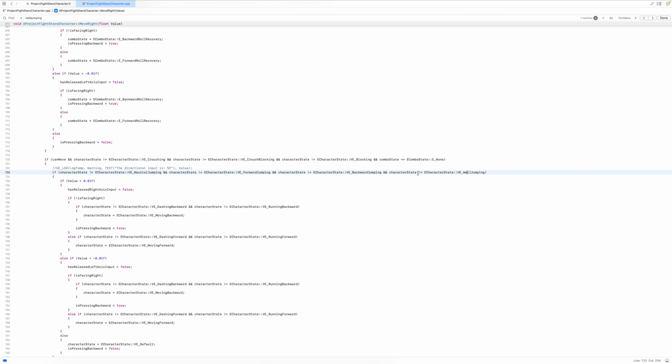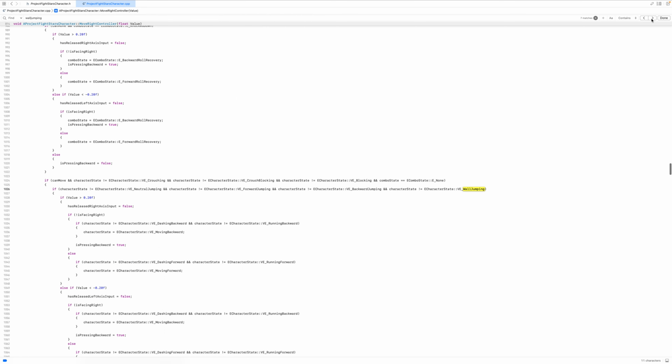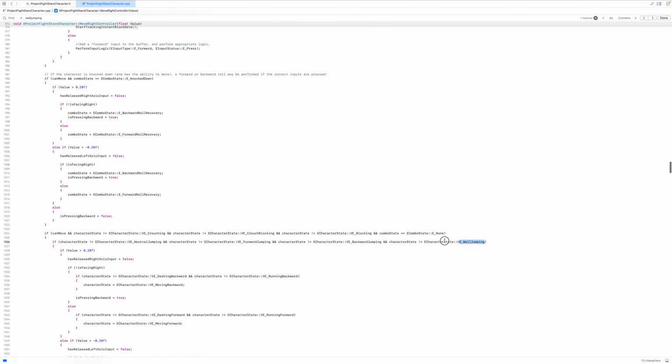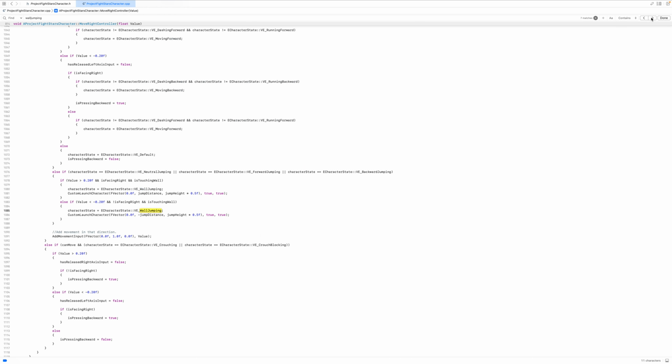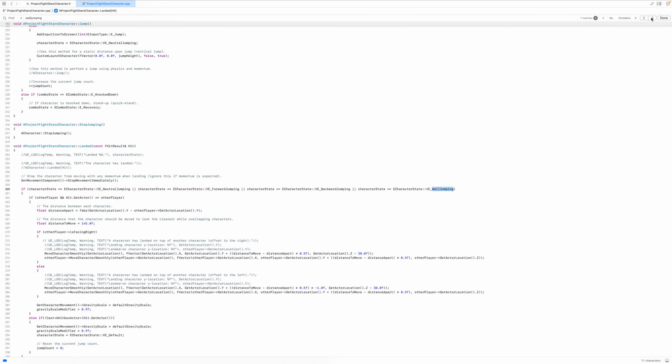The reason why we don't need the combo state of launched part here anymore is because we're already checking for our combo state equal to E none. So that is useful. And of course the same goes for move right controller. I have that added in there for good measure. Move right and move right controller are the same thing aside from the dead zones, like usual.